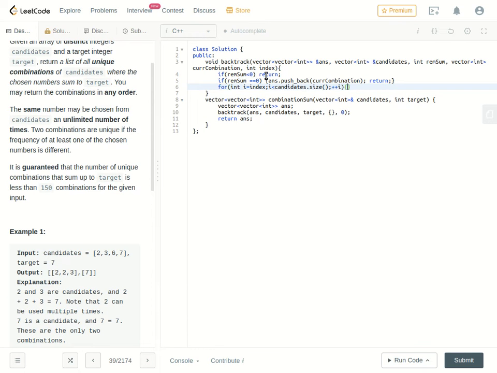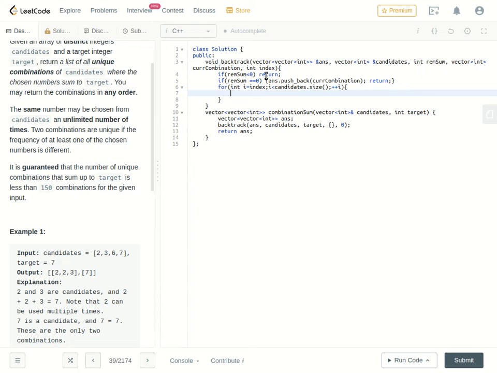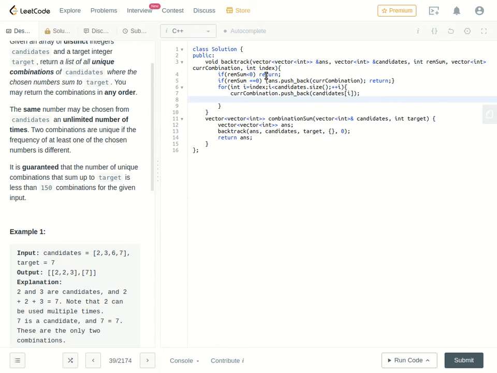Then to the current combination I add the current element, which is candidates of i. Then I try to backtrack with the remaining elements, which is essentially backtrack of the same answer array, candidates, but the remaining sum will be remaining sum minus candidates of i.